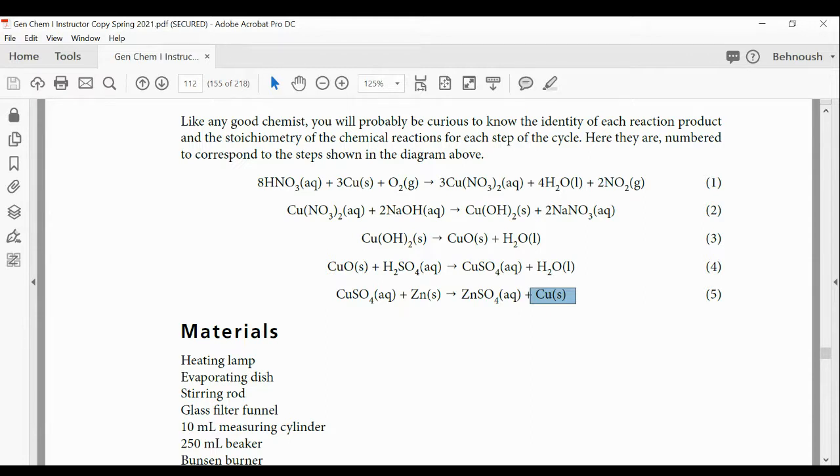So any way that you think you lose copper means there's a chance that you didn't recover the copper. Losing could happen during filtration, during decanting, or by not adding enough reagent to recover the copper. You could get less than 100% recovery. Ideally it is 100%. Do you always get 100%? No, you don't, because there's always some experimental error, which could be human error or instrumental error.